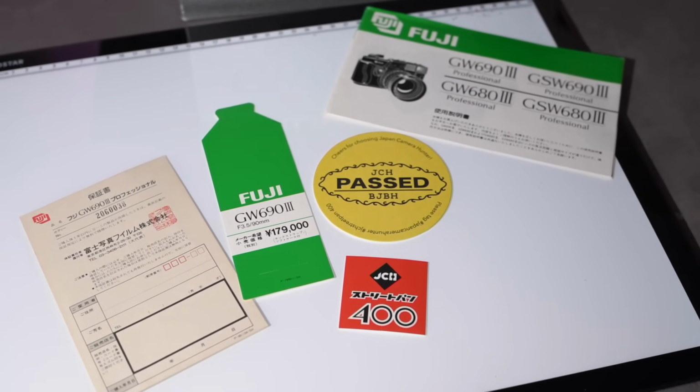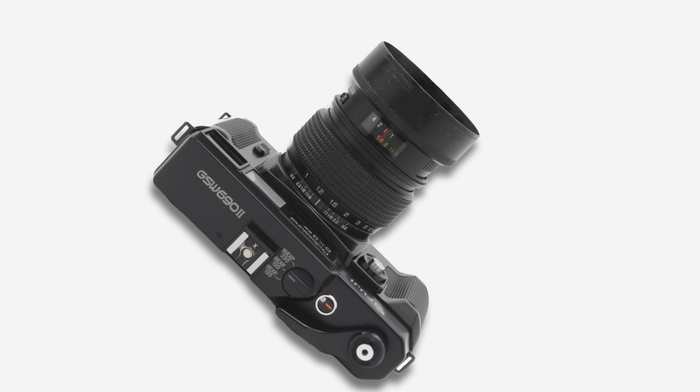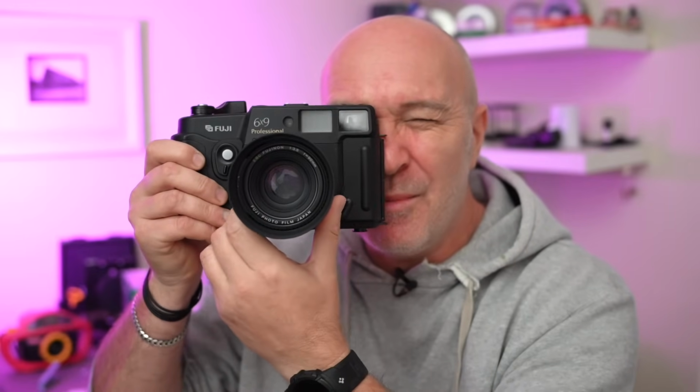And I have used this before. My friend in Bahrain has actually got one, but the version 2 he's got. And I had used it before. It's just ridiculously big. But I kept thinking, what was this used for back in the day? Let us know in the comments. And it's quite a basic camera.